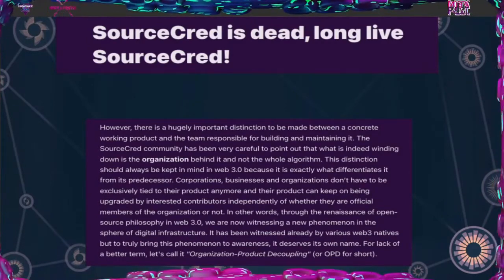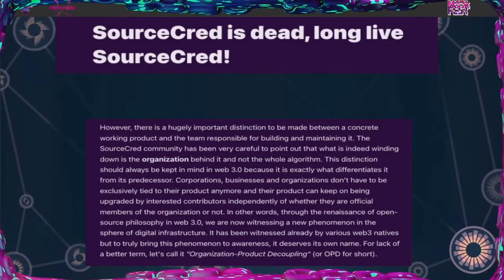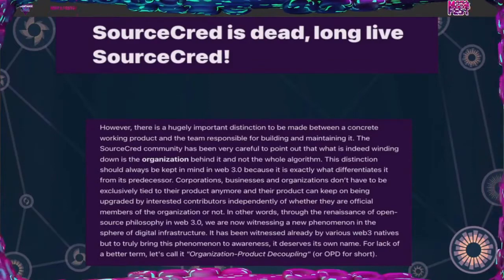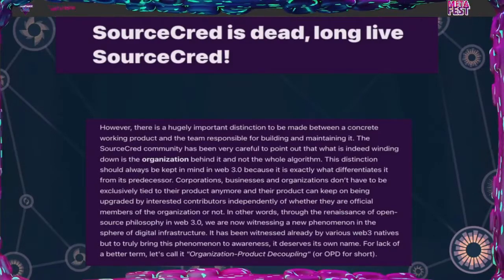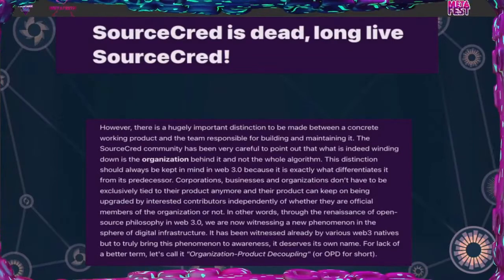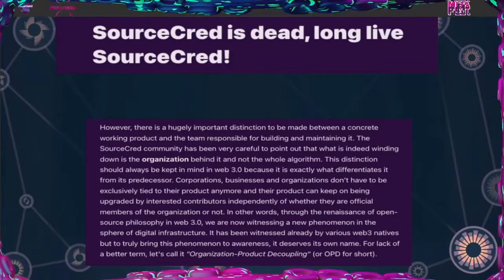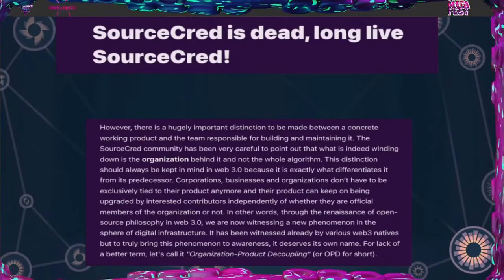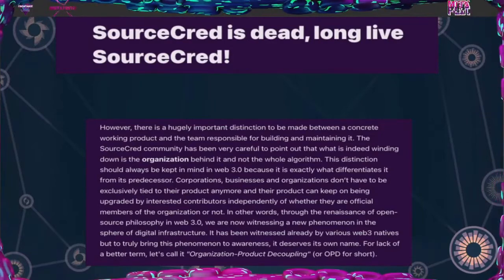In other words, through the renaissance of open source philosophy in Web3, we are now witnessing a new phenomenon in the sphere of digital infrastructure. It has been witnessed already by various Web3 natives, but to truly bring this phenomenon to awareness, it deserves its own name. For lack of a better term, let's call it organizational product decoupling, or OPD for short.